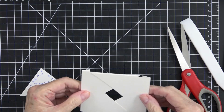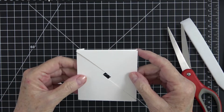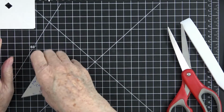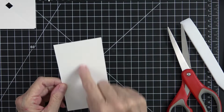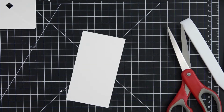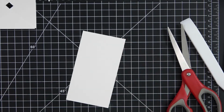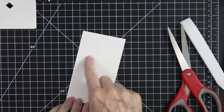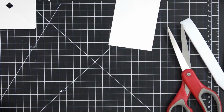This is the mechanism that's going to make our shutter. So this is exactly how that's going to go and fit. We're not ready to put that in, so we'll just leave that over to the side. You're going to need one more piece, and this piece is 3 by 5.5, and it's just a plain piece of cardstock. You can cover it before you actually put a hole in it, and I'll show you what I mean. We're either going to punch or die cut a circle right here in the middle of this, and I'll show you how we do that in just a minute.